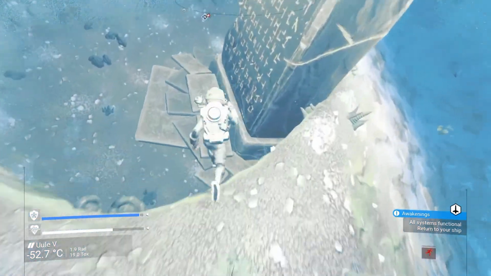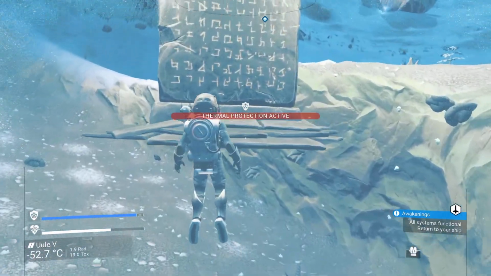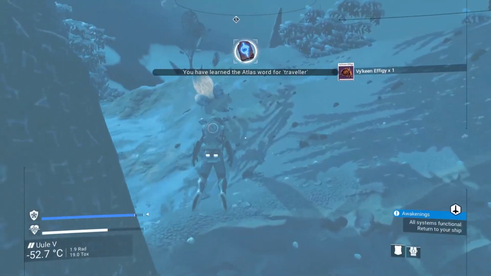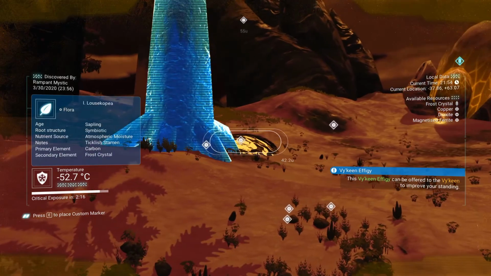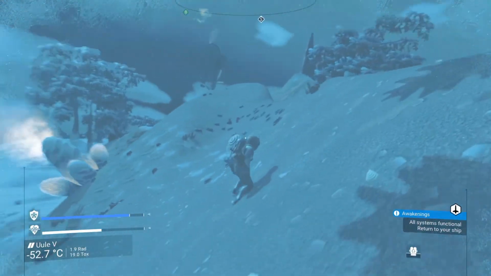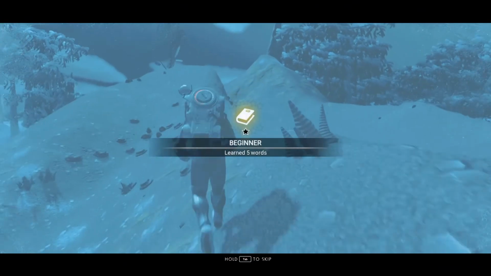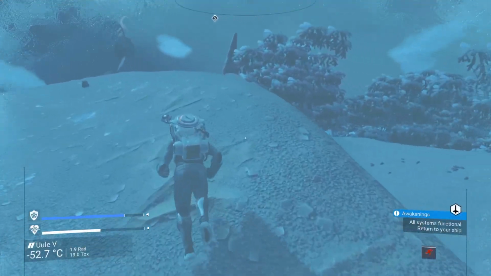Let's see. And yeah, this is not the cave entrance. Amazing. Just language, just language. But I can't find the entrance to these humming sacks. So I did actually mark some damaged machinery over there somewhere. Yeah, I learned 5 words. So we're gonna go and check it out.